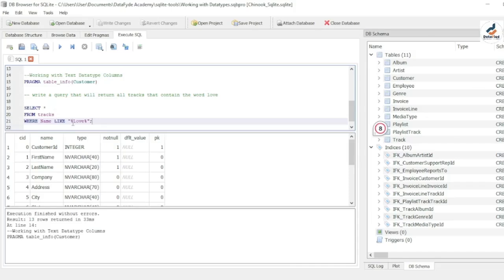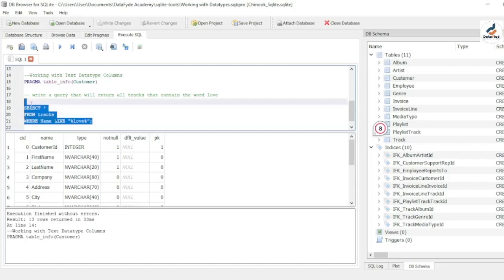What this percentage sign is doing here is saying that I'm not concerned about what is at the beginning of the track name, and I'm not concerned about what is at the end of the track name. What I just want is, so long as there is love, L-O-V-E, in the title name, please return it. That's basically what this means. We'll do one or two more examples so everybody understands.